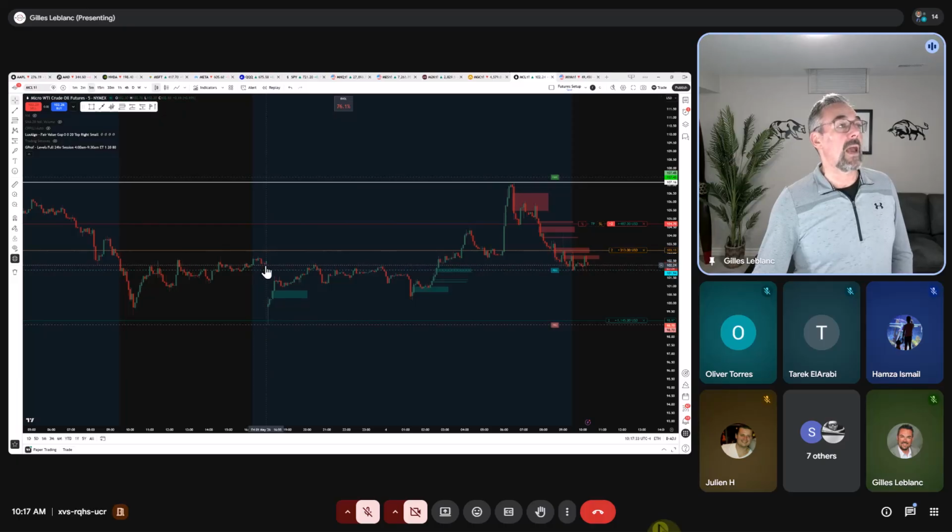Right? There's the gap from the close on Friday. Open on Sunday evening. Sunday evening, boom, close that gap. And from closing that gap, we've just been chopping around. And then we're moving up. And then right around 6 a.m. this morning, news, fake news, whatever you want to call it, something. And look at the volume.